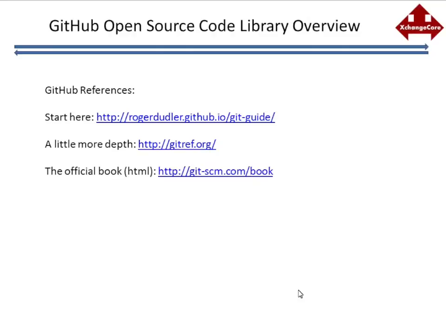So to avoid going into the gory details about exactly how to work with GitHub, many may know already, but there's some references. Roger Dudler has come up with a pretty good starting guide that'll explain the basics of GitHub. If you want a little bit more in depth, you can go to the middle link, and then GitHub has their official document. But there are any number of resources online that will explain exactly how GitHub works and how you can configure your local repository to work with GitHub.